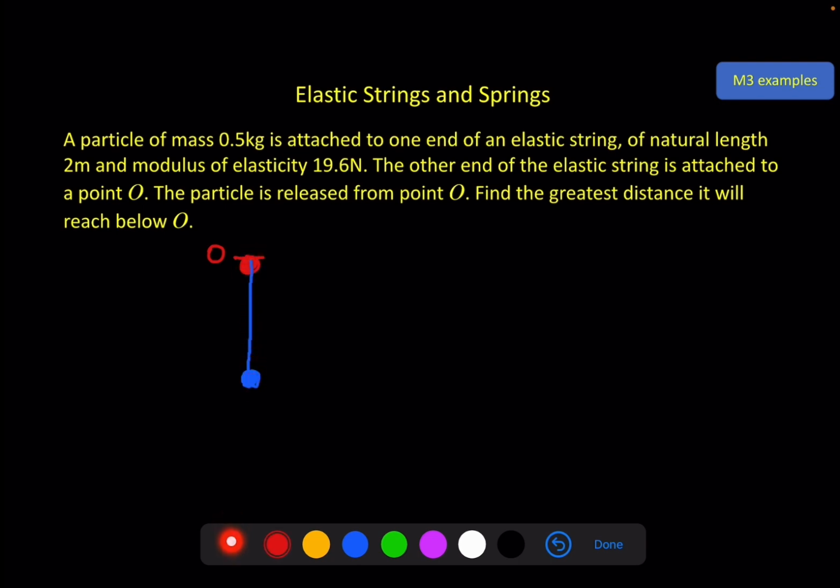We're doing a very similar thing here. At O, we've got gravitational potential energy, kinetic energy, and elastic potential energy to consider, to find the total. And then at the other part, which I'll name in a moment, we've got the same things, GPE, KE, and EPE, to give the same total because there are no external forces acting, only gravity.